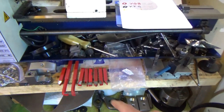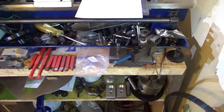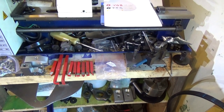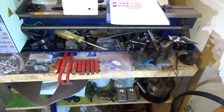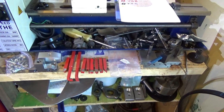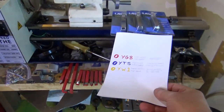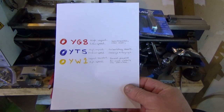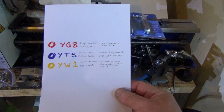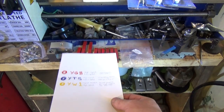Anyway, you may notice these are red, and I already have some blue ones. The colours on them are not there for some unknown reason. They're there so you can identify what grade of carbide has been cemented onto them. And here is a sheet, because if you go on eBay you'll see red, blue and yellow ones for varying prices, and I think these are the 10mm ones.